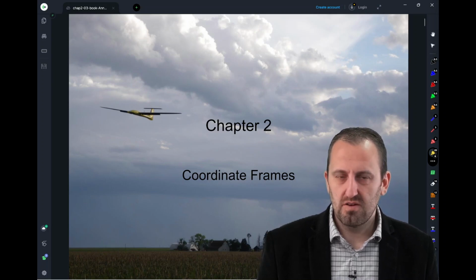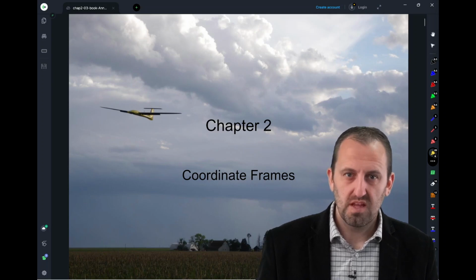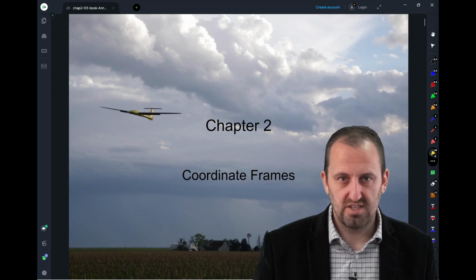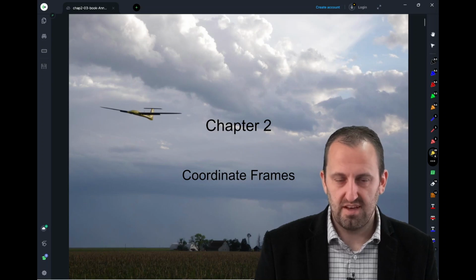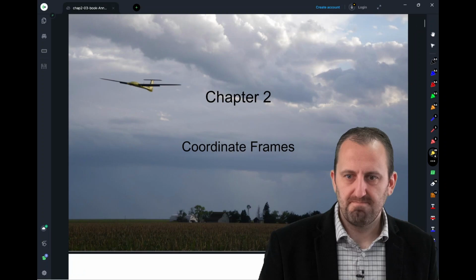And then in following lectures, we're going to use these same slides to delve into the MAV coordinate frames, discuss the wind triangle, and at the very end, we'll talk about vector differentiation, which is really a segue into the next subject in Chapter 3, where we talk about the time derivatives of our positions and rotations. So let's delve in.